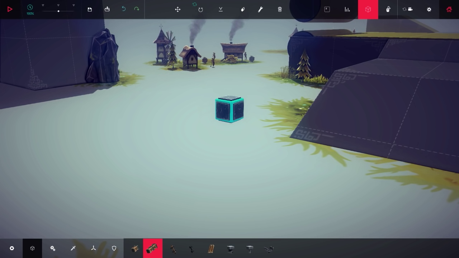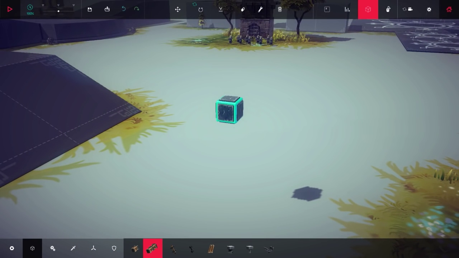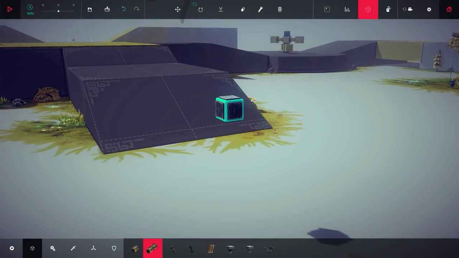So I'm going to try and make something myself here now. What I'm going to do is attach sliders to two walls and see if I can make another one of those crushy machine things. But basically, it's going to be two cars that are connected together. It should work, I guess.